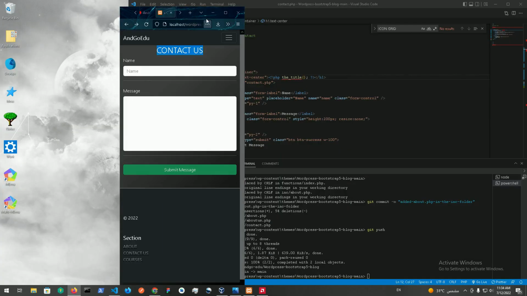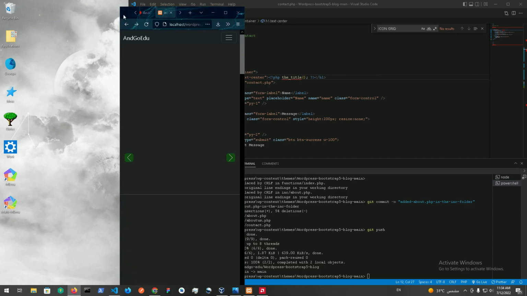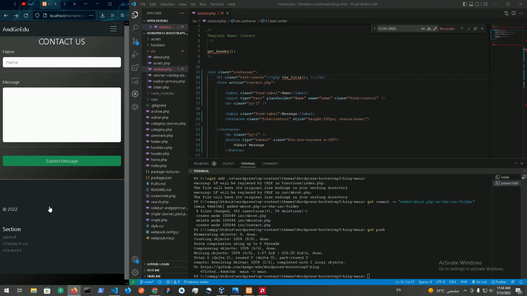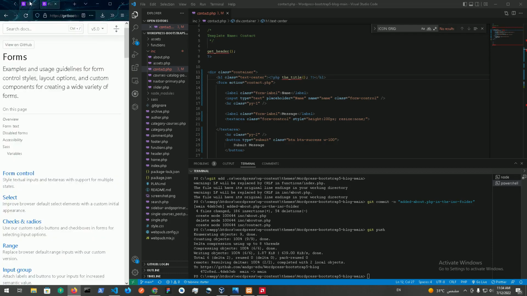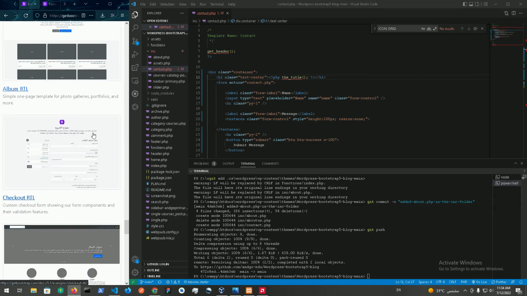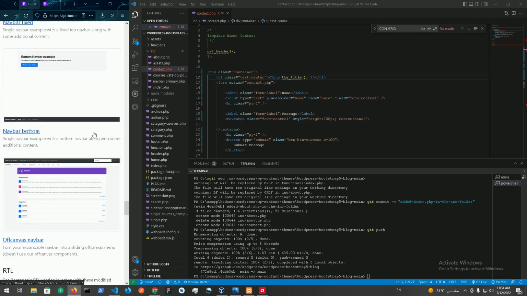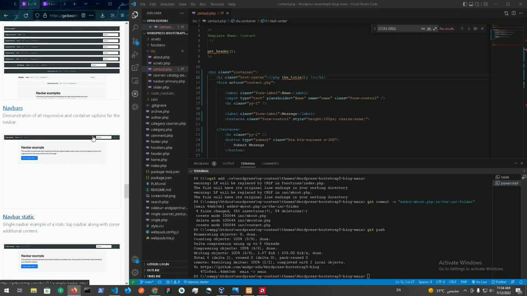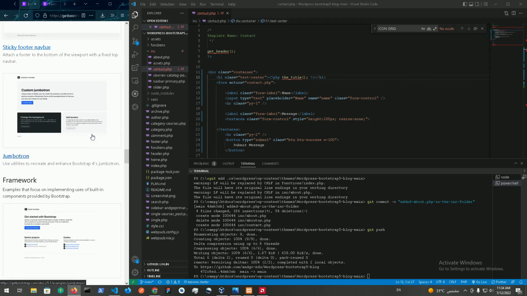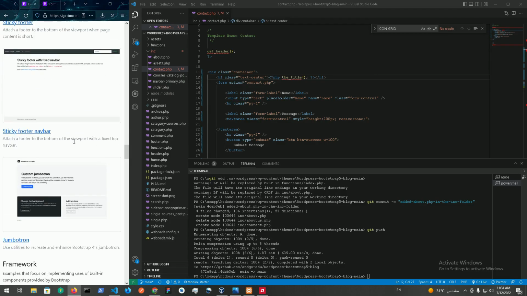And one last thing we could also add into, alright, just one last thing. I think we could add to the contact us page just a small hero like we did, or let's check out the examples also. We could check out what we could add. We could add a carousel if you want to. We could add in some album. We could add in whatever you basically want to. But I'm just going to give you a jumbotron. Let's add in a jumbotron.